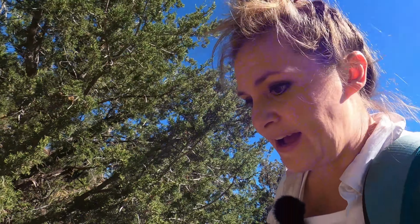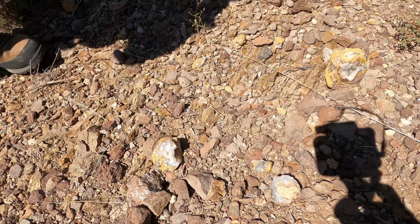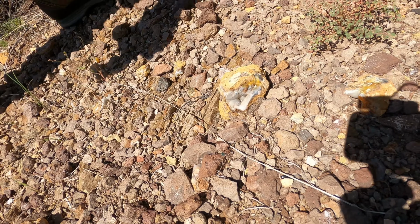We're heading back to a place where we found some clear purple with red plumes running through it, and we're trying to get to that spot. It's really hot, but on the way we found, we should get the water out and spray it. Okay. Oh yeah, look at that.